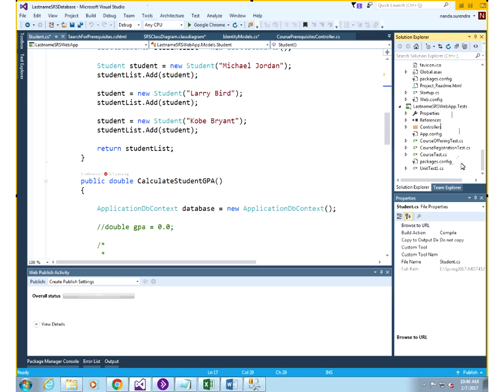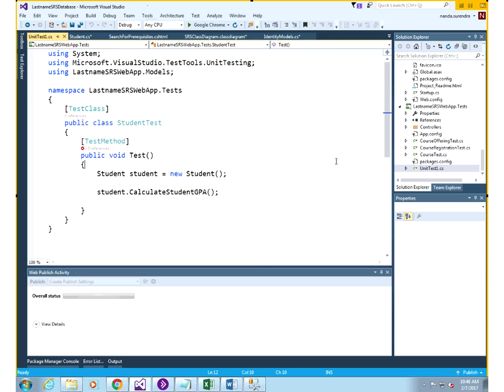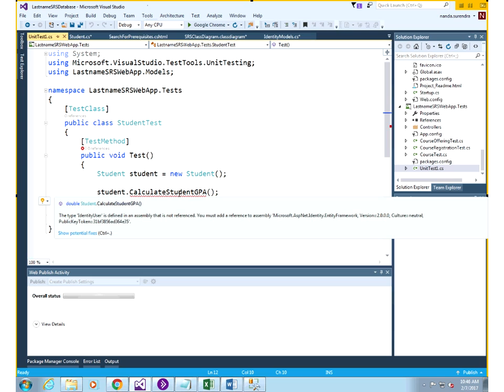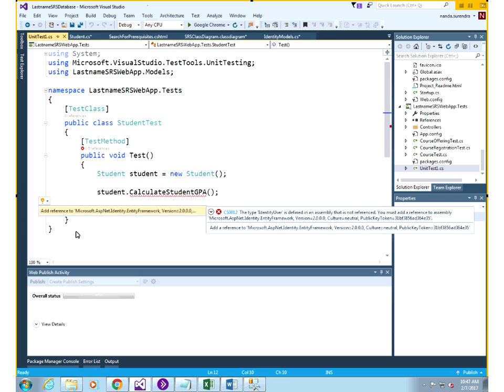It's asking for identity user to be referenced. Just use what they're saying and add the reference.